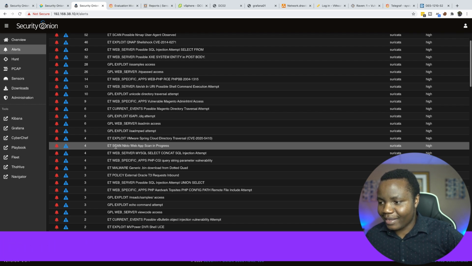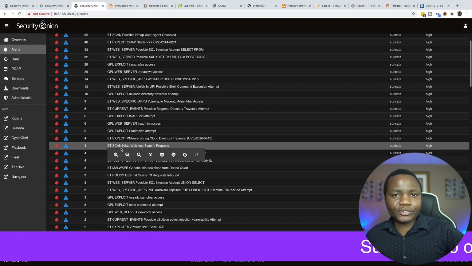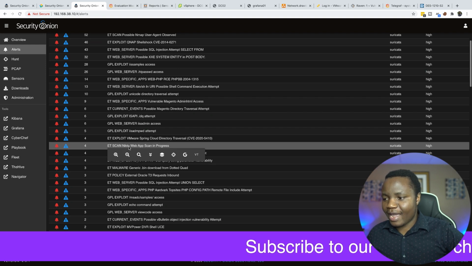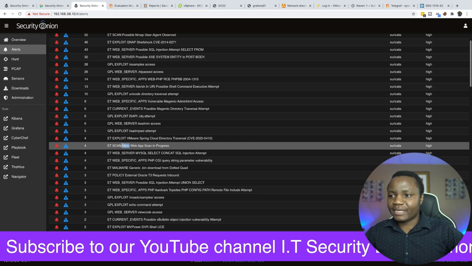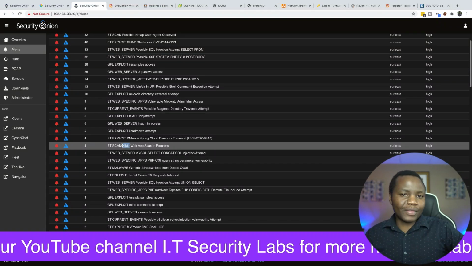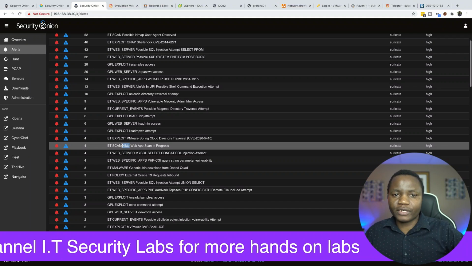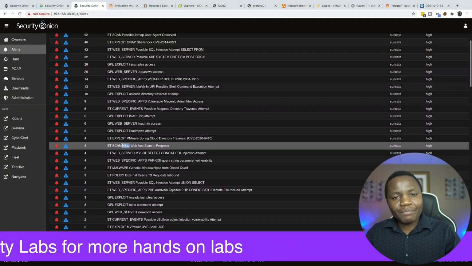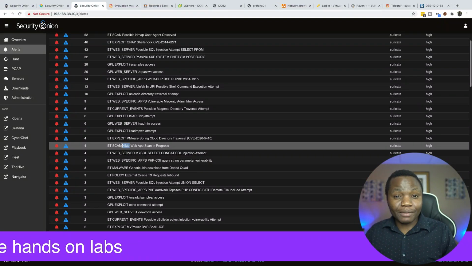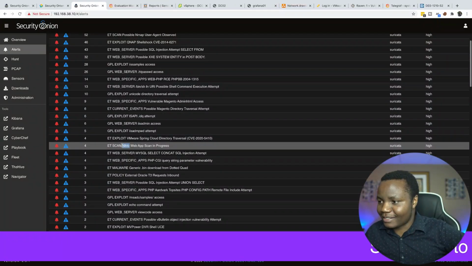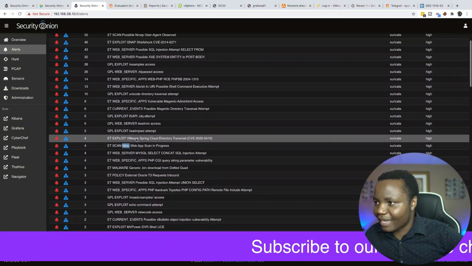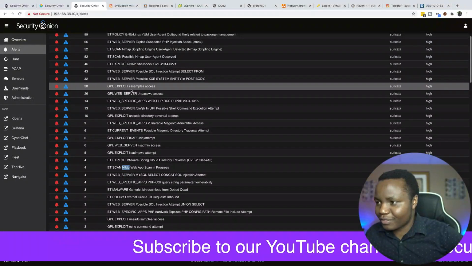Oh, and by the way, look who got caught. Nikto. Nikto got caught right in the act, even by name. This is some naming and shaming that's being done by Security Onion. They even know that this traffic was generated by a tool called Nikto. So maybe just learning about some tools and pointing them at people's targets is not a good idea after all, right? Because they can tell right away. And you can also tell that Nmap was picked up multiple times.